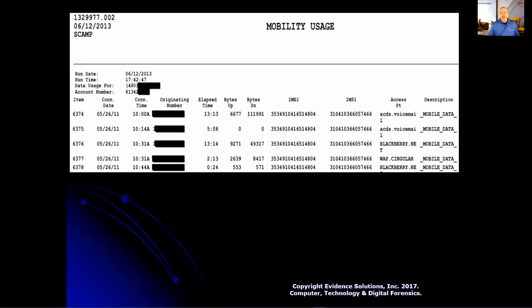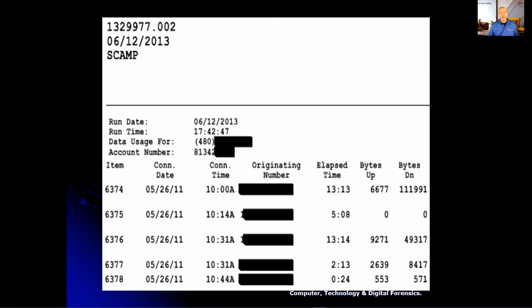The last thing that we look at, and it's not the last thing, there are times also when we look at cellular towers, but I'm not going to cover that today in this session. We do, however, look at the data and how much data is being transmitted to and from the cell phone. Again, we have a date time for the connection when this transaction actually started. And then for data, we actually have an elapsed time.